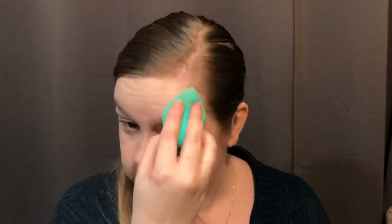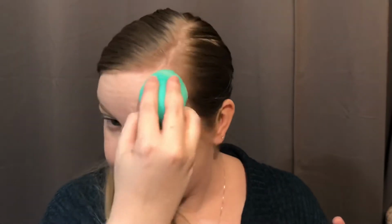Actually used this on my best friend for her wedding day. Not this shade, I got her a different shade that matched her better, and I gave her that one, but yeah. The shade range for this is not very good though, I will say that. Alright, I think I got that in pretty well. I feel like it takes a bit of working with. I'm gonna just say that outright. Put the lid on that, put the lid on the other thing.